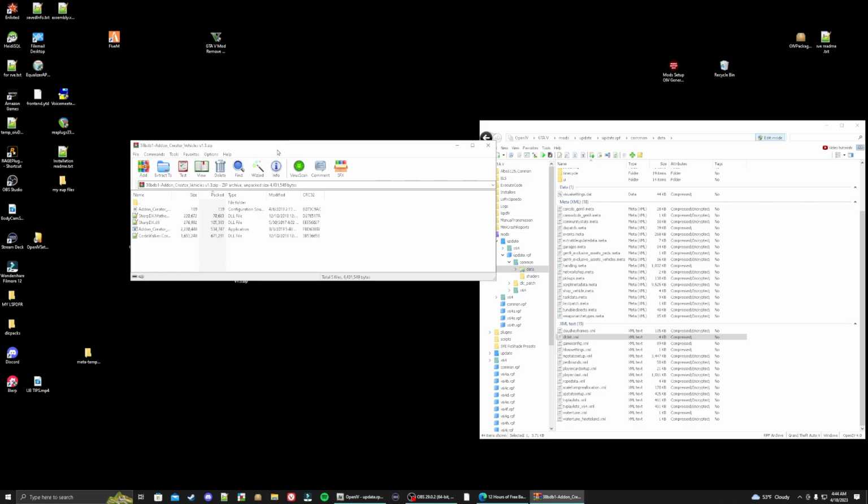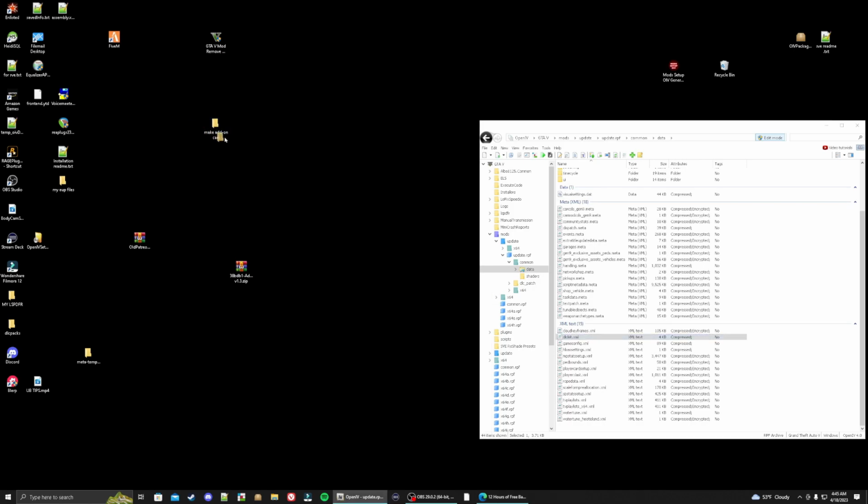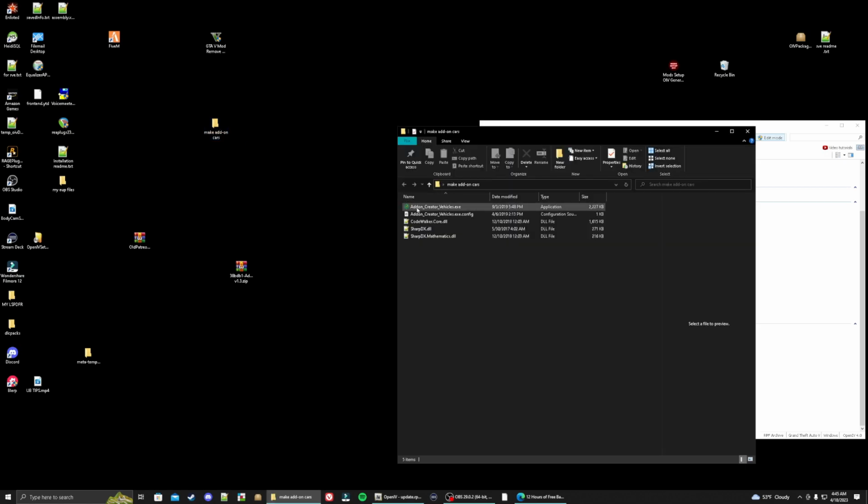What I like to do here is make us a folder. We're just going to go to our desktop, go to new, and you can name this whatever you like. I'm just going to call this make. It doesn't really matter. I'm going to take these files here, drag them into our folder and drop. Just store this wherever you like. Now we're going to open up the folder.